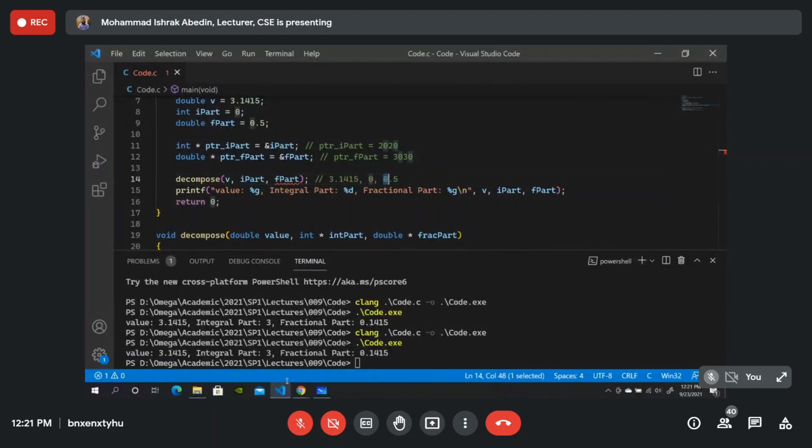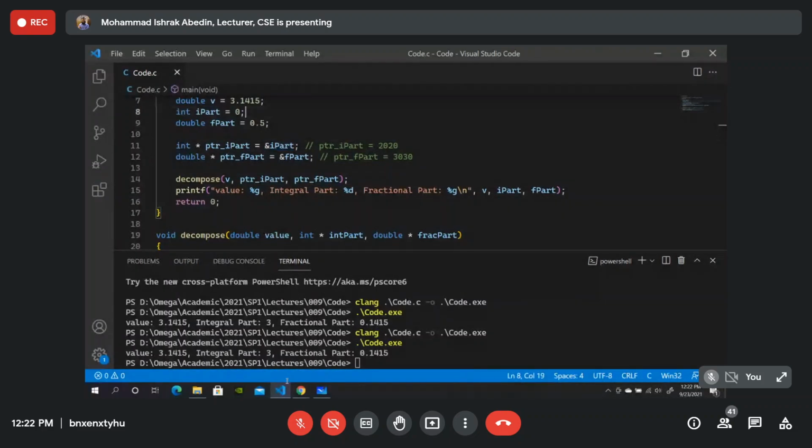Actually, 0.5 is not a valid address. That's why it's showing an error. Even if it had been an integer like 1, you cannot modify the value there because it is not a valid address that belongs to you. So remember, whenever you're supposed to pass an address or multiple addresses, you are passing proper addresses that have been reserved by you.